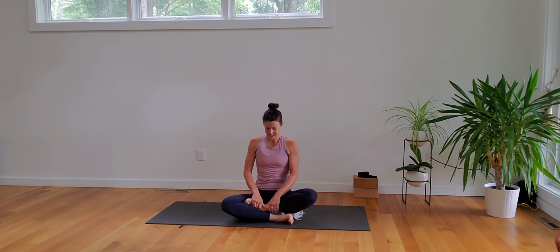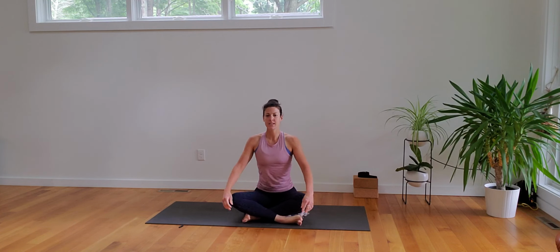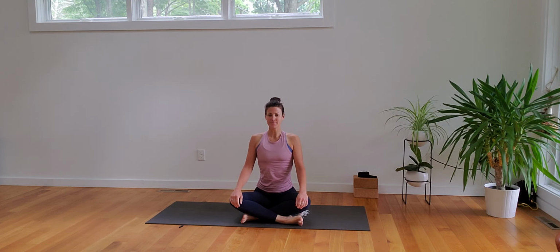Start in a comfortable seat. You can elevate the hips if they feel a little tight or if it's difficult to sit tall through the spine directly on the floor. And once you arrive in your posture, allow your shoulders to draw down and back, relaxing away from the ears. And gently close your eyes.